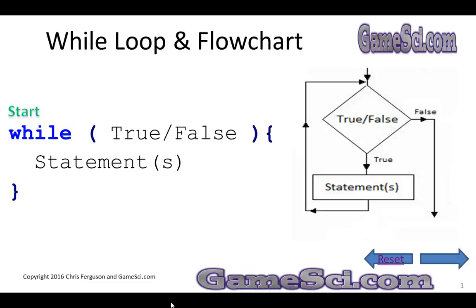Hey, this is a lesson on loops, like the while loop. We'll look at the generic while loop here and its corresponding flowchart. Loops are what's known as selection or control statements. Remember, selection statements select the code to execute. In the case of the loop, it will select the code to execute over and over and over again.